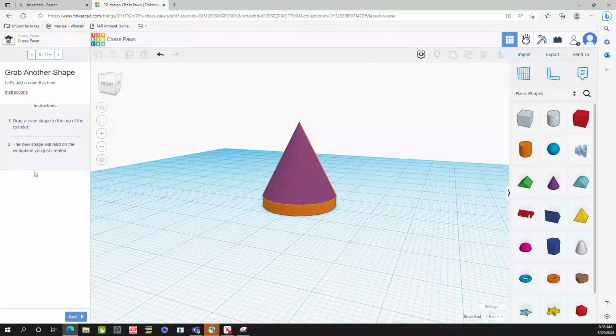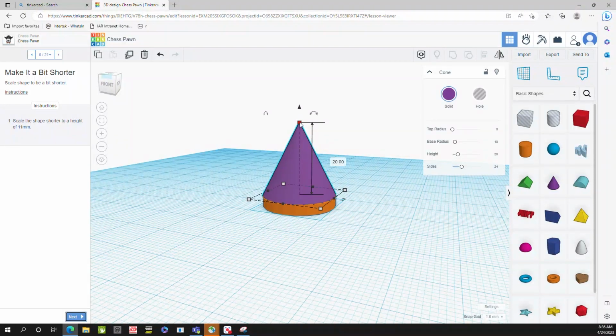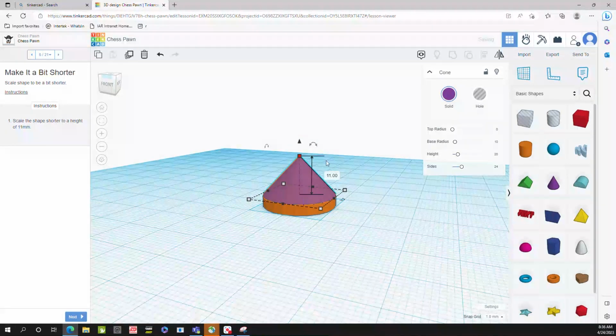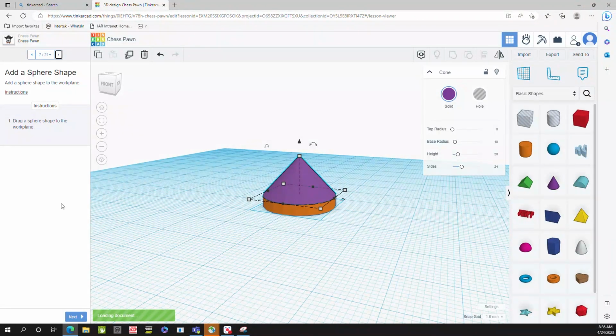Okay, so the next step is to move it to the work plane, and that's what I did. Now it's on top of the work plane, and then I just need to go to my next step. So select the shape to maybe 11 millimeters. 11 millimeters, that's good. Then what we can do is go to the next step and drag a sphere on the work plane.